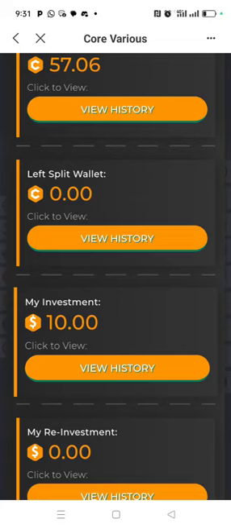Guys, take this business seriously. Refer everybody you know, because the more people you refer from level 1 down to level 11, anybody that joins, whether you are the one that brought them or not, guess what? You are getting an additional 1 core coin. Don't joke with this core coin.